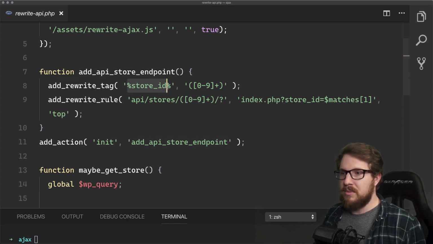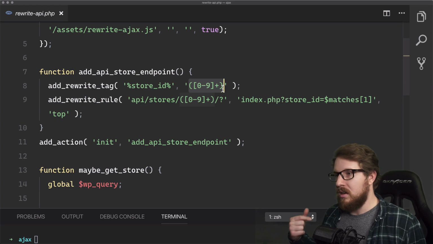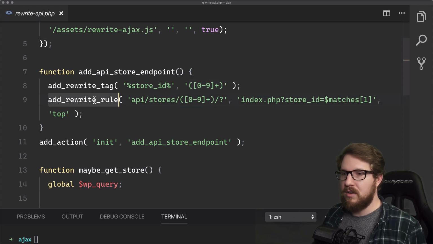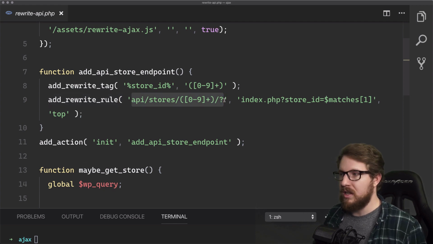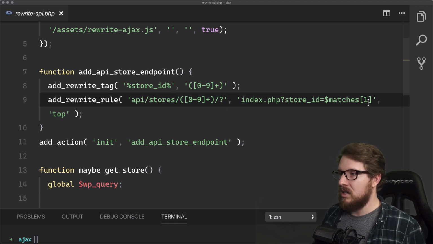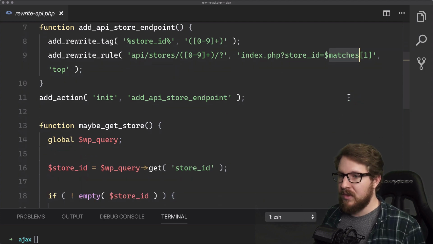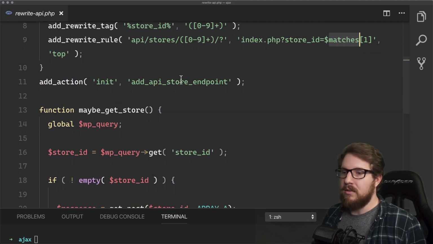So you set up some variables in a rewrite tag with a regular expression and use that same regular expression when you're adding a rewrite rule. So you create your URL, just kind of like we did with the REST API. And you're saying where you want it to go when it catches it. So we're saying just go to index.php and set the store ID to what it found in the regular expression. And then that sets up that URL.